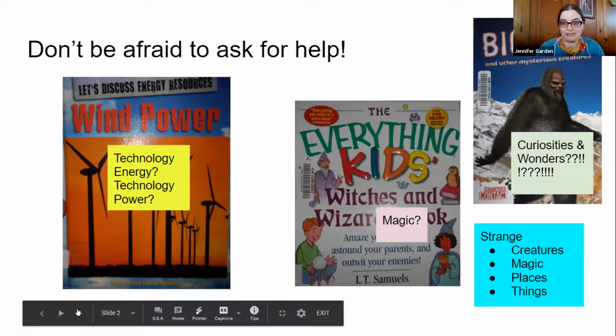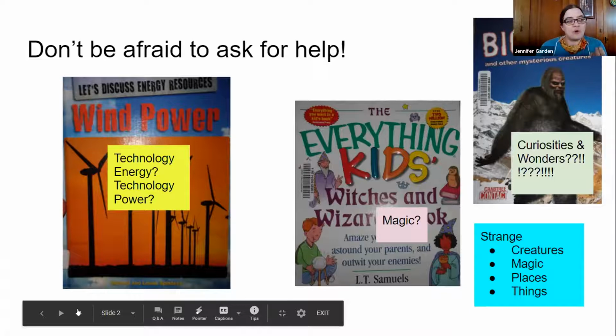So I flipped through the BISAC system and I said, well, where would Bigfoot go? And the category they had for that was called Curiosities and Wonders. Now, I don't know about any of you, but my 8 and 12-year-old nieces did not use the word curiosity to mean Bigfoot. That was a little bit too much of a big word for them. So I said to them, hey, girls, I don't think this is the right category. So what if I said to you, this is the section for curiosities and wonders, what do you think would be in that section? And what they said was, oh, how do things work? Or why is the sky blue? And I said, okay, yeah, this is definitely not the right section for Bigfoot.